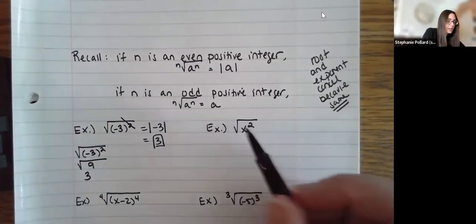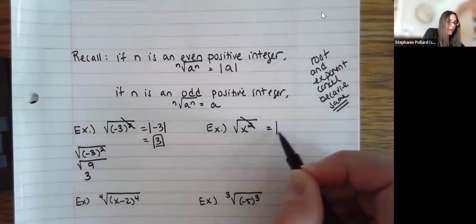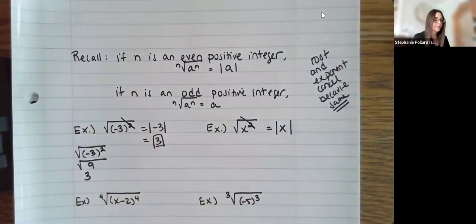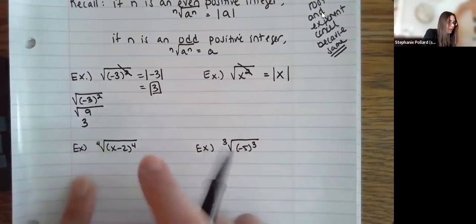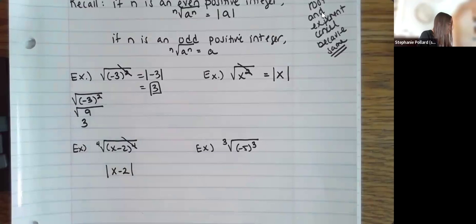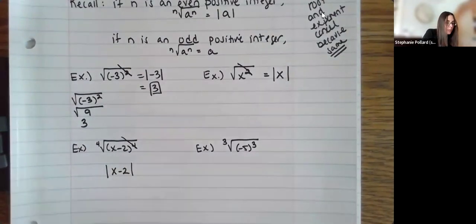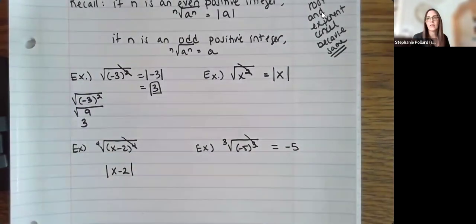Here again, I have a square root of a square, so that's going to cancel. But technically, your answer would be the absolute value of x. The same thing will be true with this example I have here. You have even powers, so they are the same. They're going to cancel, but your answer is going to be the absolute value of x minus 2. Whereas here, because they're odd, they cancel, and my answer is just what's there as -5. So you just really want to be careful with those even powers. They're just a little bit more that you have to watch out for.